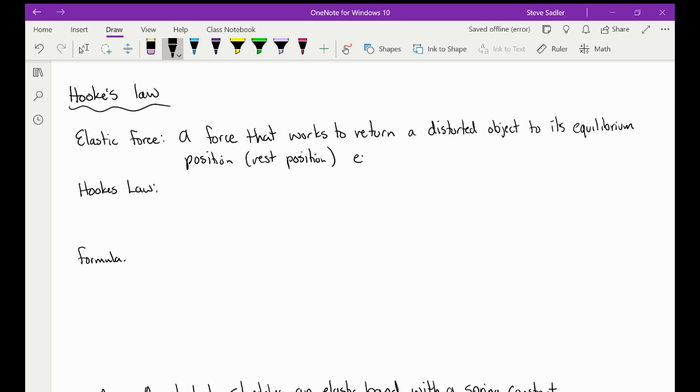Some examples of this are elastics, obviously. Imagine you are stretching an elastic out. You can feel that the elastic actually wants to return back to its resting state, and it requires you to apply a force to stretch that. Springs work the same way. Whether you stretch a spring out or compress the spring, it wants to return to its original state. If you're stretching a spring out, you can feel that it's pulling back and it wants to return. Or if you're compressing the spring, it's pushing back and it wants to return back to its resting state.